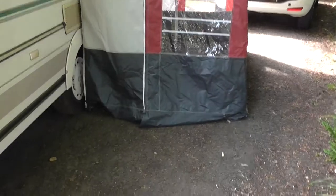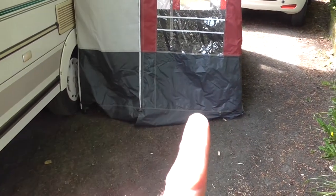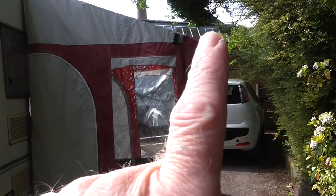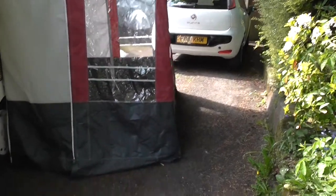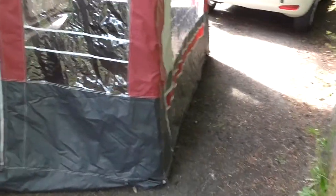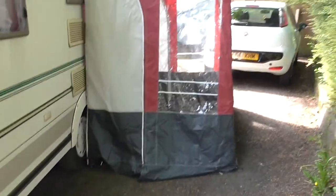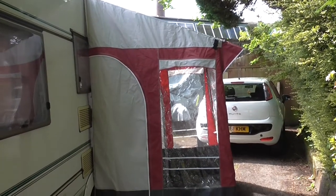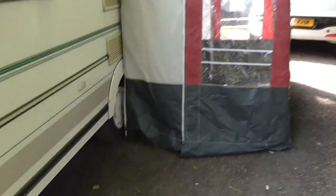And the dimensions of this awning are, it's 5 feet across the bottom, and to the top of this peak in the front doorway it is 6 foot, and across the front it is 7 foot. So it's not a big awning, but it's an awning nonetheless. It's a handy size to put up. I can put this up on my own, but my wife helped me this morning and it took us about 15 minutes. Let's have a quick look inside.